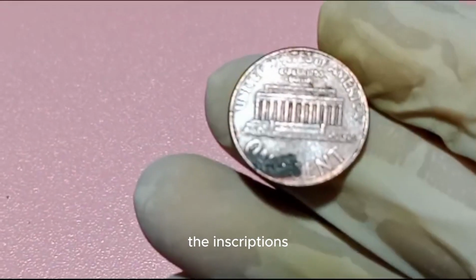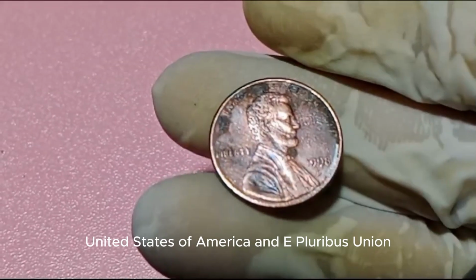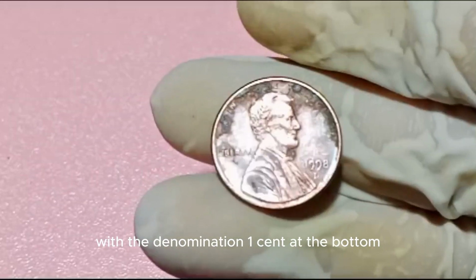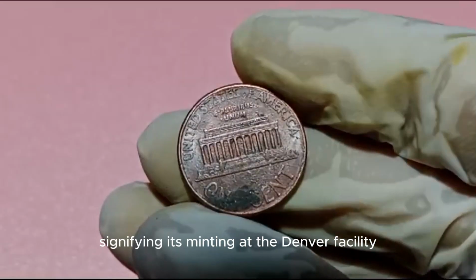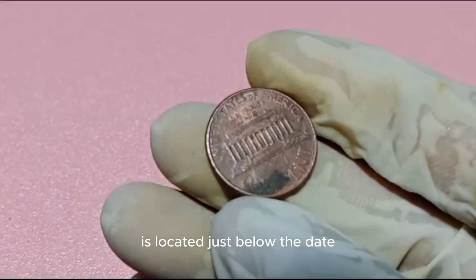The inscriptions, United States of America, and E Pluribus Unum, are placed above the memorial, with the denomination, 1 cent, at the bottom. The D mint mark, signifying its minting at the Denver facility, is located just below the date.